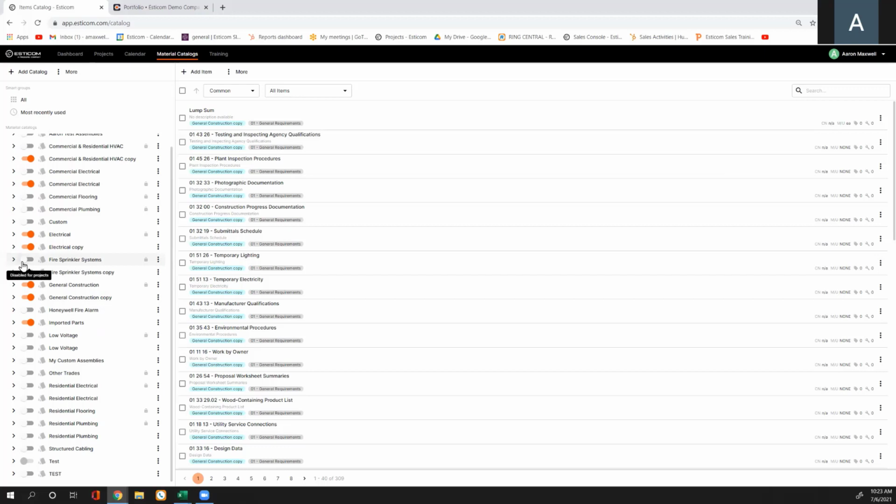So if I wanted to do a bulk import of material, I'm going to come over here and hit more, Import catalog items. Now there's multiple ways of getting your items in. If you're an existing Procore user and you have all of your items set up within Procore, your CSI codes, I can come over here and with a click of a mouse, import those items directly from Procore. I can import items from Trade Service. I also have the ability to import items directly from QuickBooks.